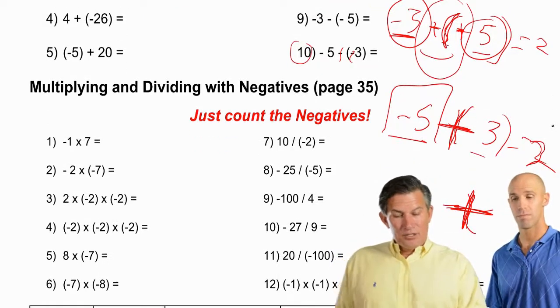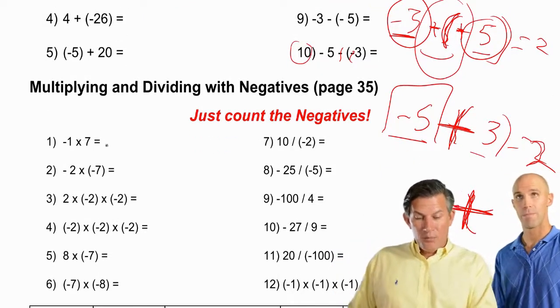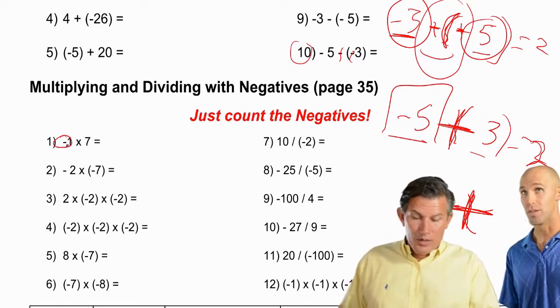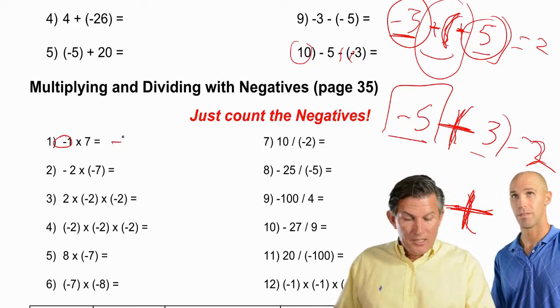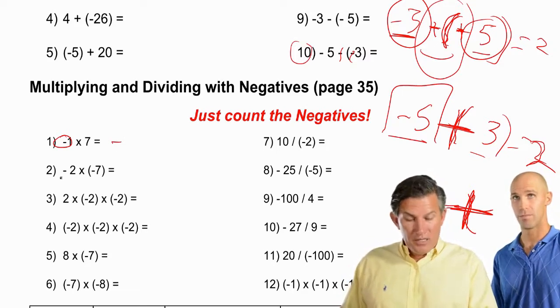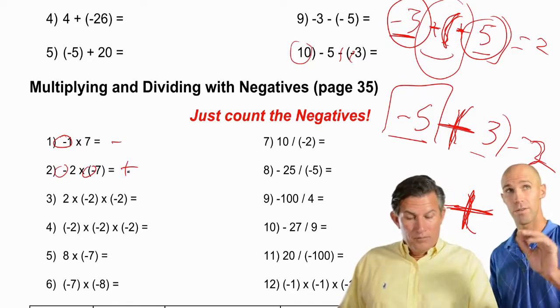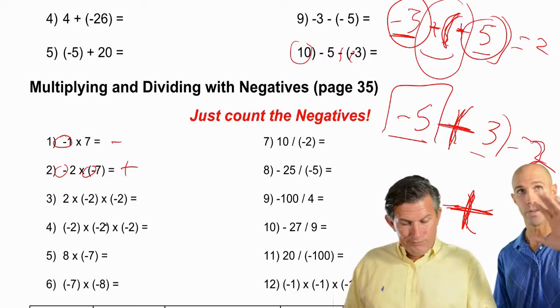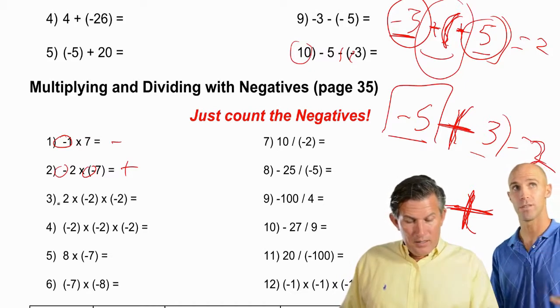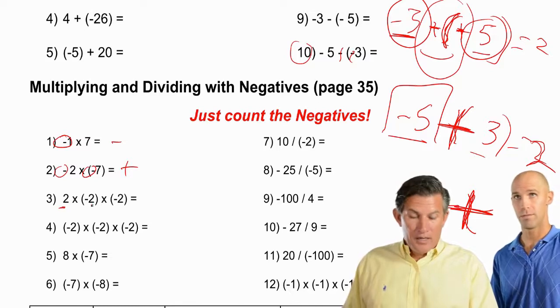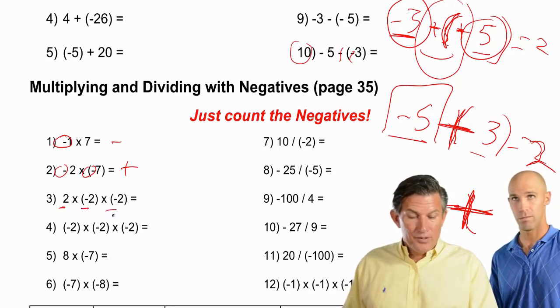Okay? There's 2 factors here, and we need a product. How many of them are negative? Just one. So I just put 1 negative. How many of these are negative? 1, 2. So you always start with a sign. You do sign first, then you follow with the number calculation. Right. Always sign first. Is 2 positive or -2? This one. That's positive. Okay. And then how many are negative? 1, 2, right? Absolutely right.